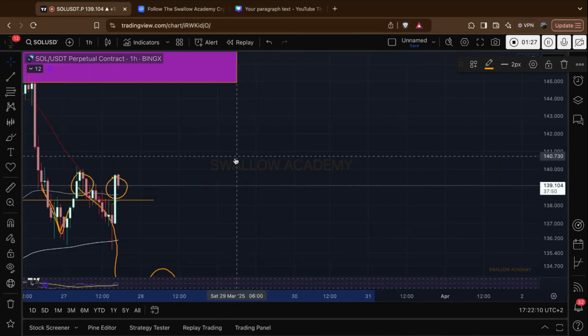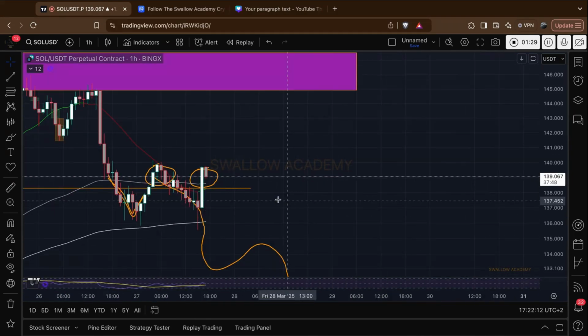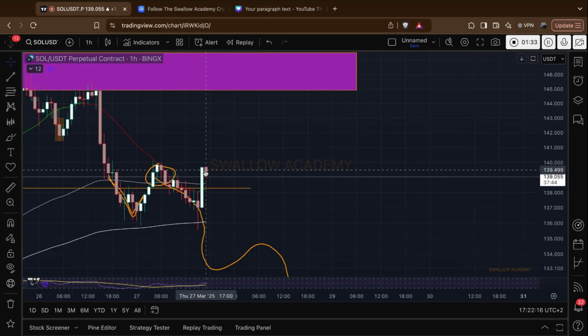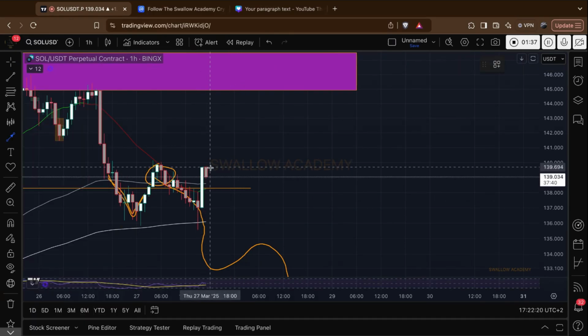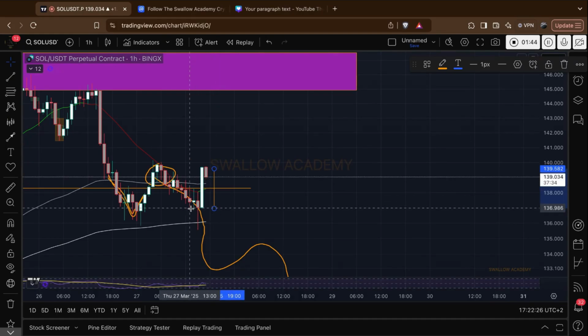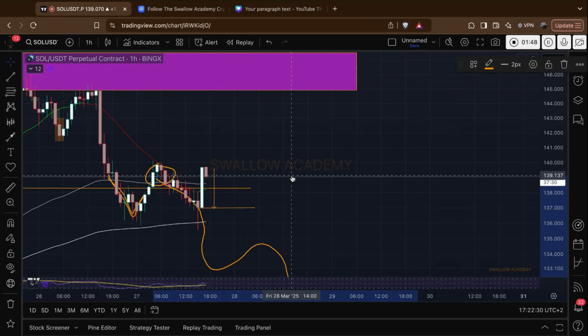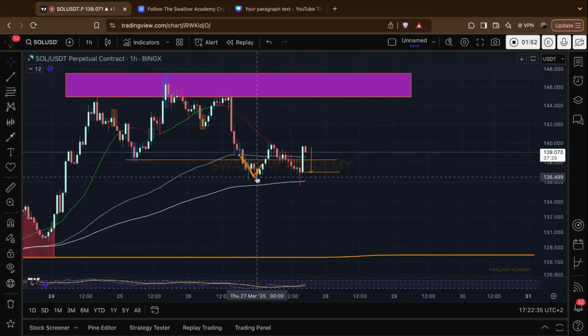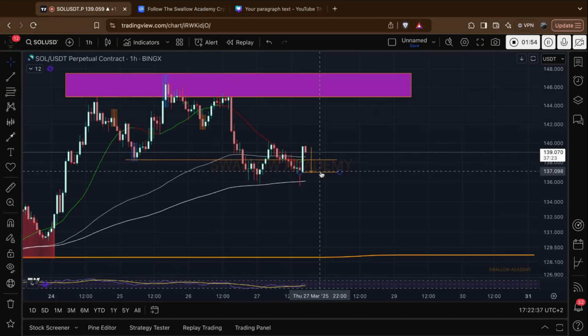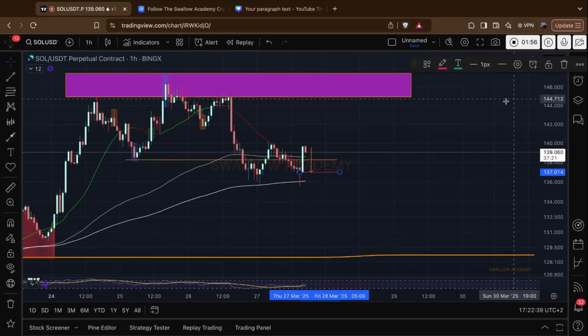but we see that there was a quick liquidity hunting happening, and what we are waiting for is basically another liquidity hunting to happen to the lower zones. So this candle to result in a similar movement, maybe this or the second one. So overall, we are waiting for this zone to be touched again. So let's remove this one here and these lines. So we wait for this zone to be touched one more time.